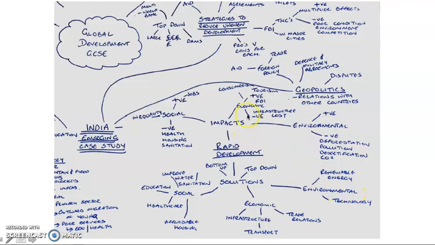And the final thing you need to understand is about the geopolitics, the relationships with other countries. The fact that there are foreign policies relating to aid and trade, how it gets money from other countries and gives it to others. There are disputes with countries like Pakistan over the border, which can take a lot of resources away. So that was a quick overview.